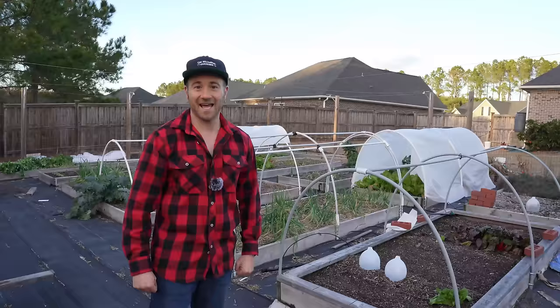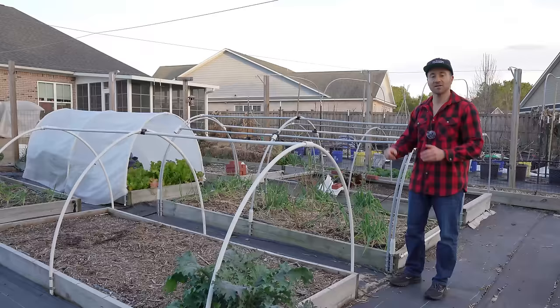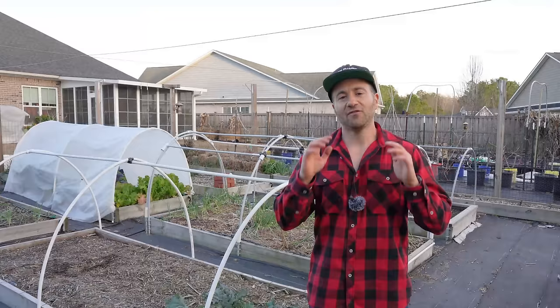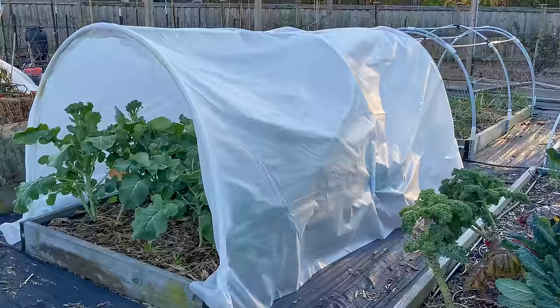So I've been working this winter to cover all of my raised beds as much as possible with these PVC hoop house structures. That way, when the insects start re-emerging in late winter, early spring, I will be able to simply throw covers over them so the insects can't get to my plants. I experimented with individual hoop structures last year and had such great success that I'm just putting them everywhere throughout my garden. Just two weeks ago, I showed you how to build my favorite, easiest hoop house structure yet — a removable design that you can pull off and put back on whenever you want. I will drop a link in the video description with a playlist of all of my simple hoop house builds.